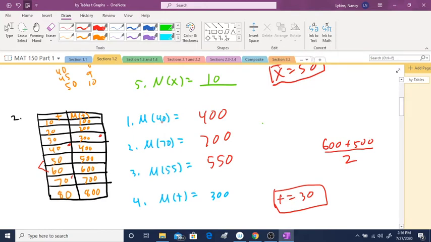Well, let's think what it's doing. 40 to give you 400, 70 to give you 700, 55 to give you 550, and now 30 to give you 300. You can even look over at your chart too. 10 to give you 100, 20 to give you 200, and so forth. And most of us are thinking now, instead of dividing, a formula could be you're multiplying it by 10. So think of patterns.